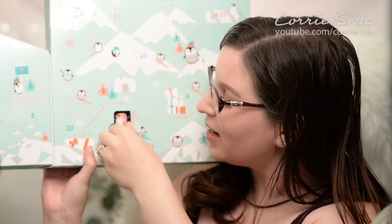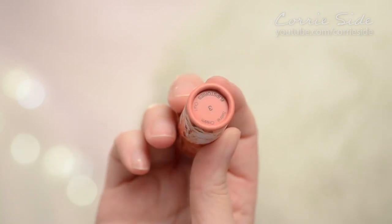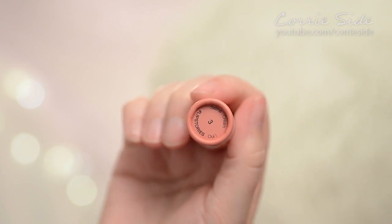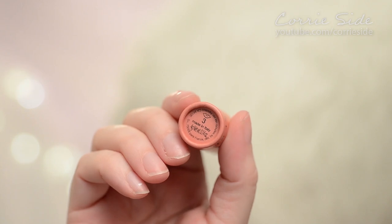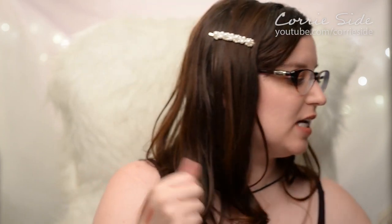Day number one. And we're off to a good start. So this is one of Sephora's lipsticks — their Lip Story lipsticks. This is number three, a satin cream in the color Wee. It looks like it's a full size. It's a beautiful color. It kind of reminds me of Charlotte Tilbury's Pillow Talk — very, very close. I did find the formula to be a little bit slippery and it didn't stay on super long. It also has a slight perfumey scent which I'm not super crazy about. But overall I'm really happy with the color. I think it retails for about 10 Canadian dollars on its own.